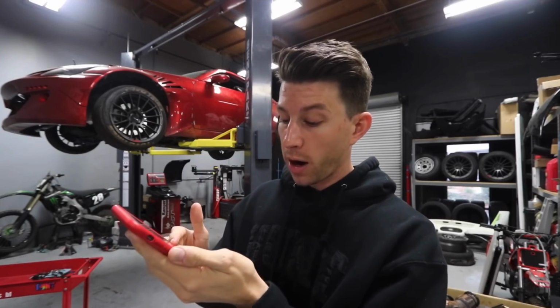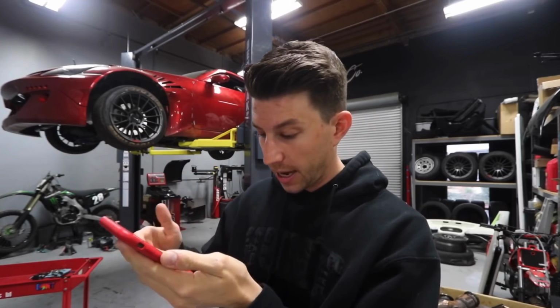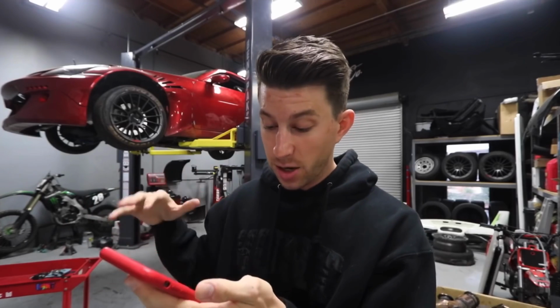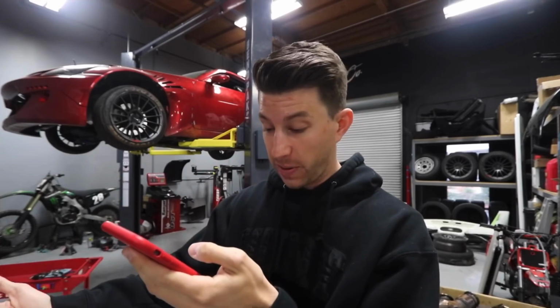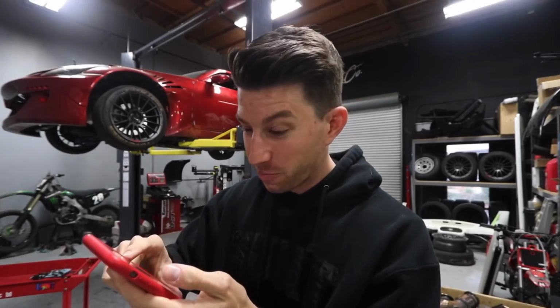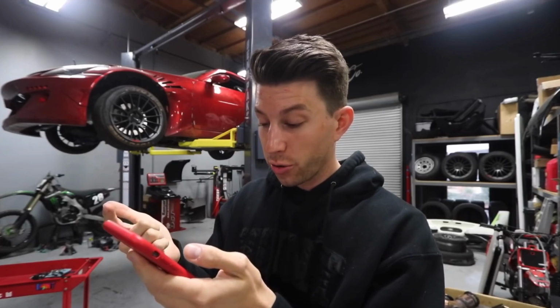I did the square steering wheel, and I did the Z51 performance magnetic selective ride control, I told you guys that. Z51 brake package, which was the bigger brakes. I did the suede interior carbon on the whole entire car, that was an extra package. I did the yellow calipers, that was an extra package. Did the rear spoiler, literally did everything that you could do that wouldn't prolong the process of getting the car.